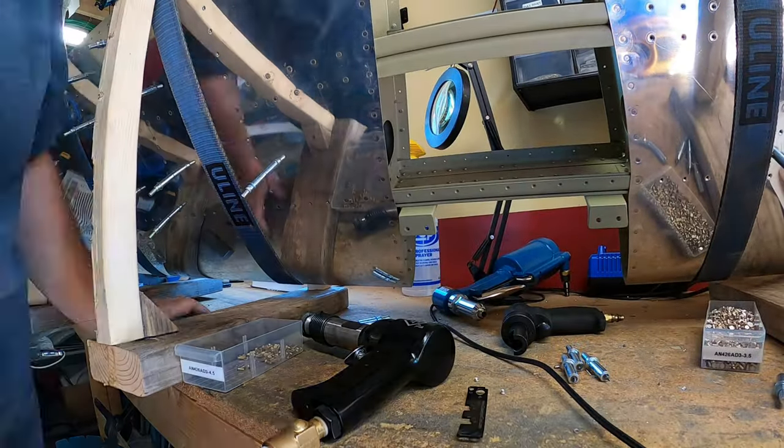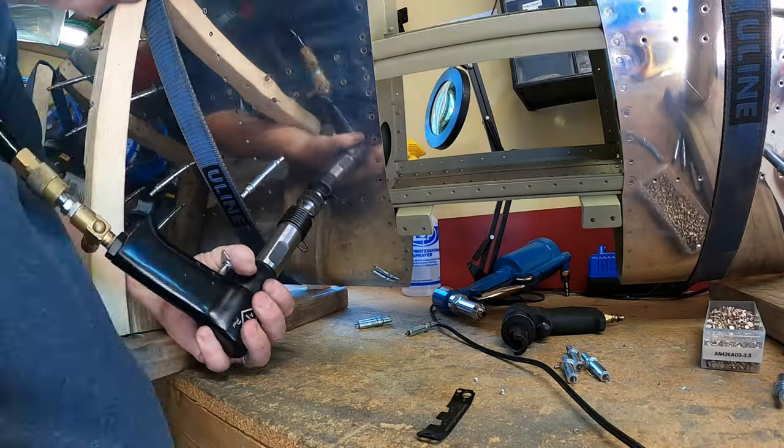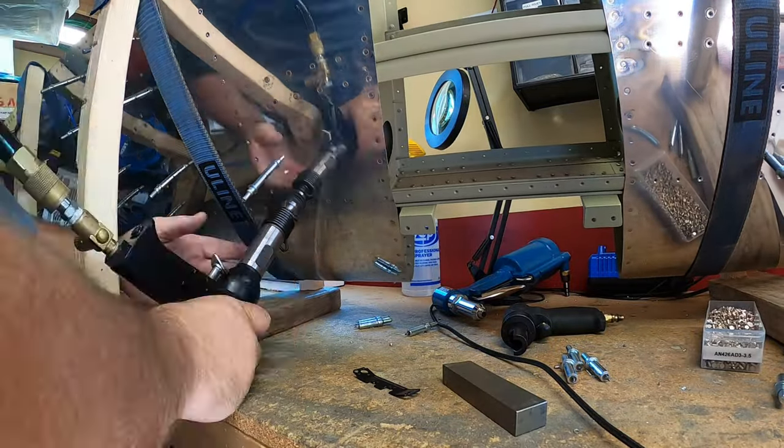I did have to drill out a number of holes. There was some final drilling, even though these are final sized holes.